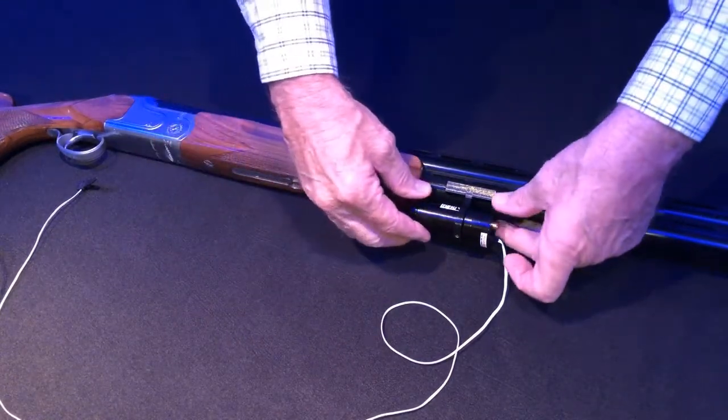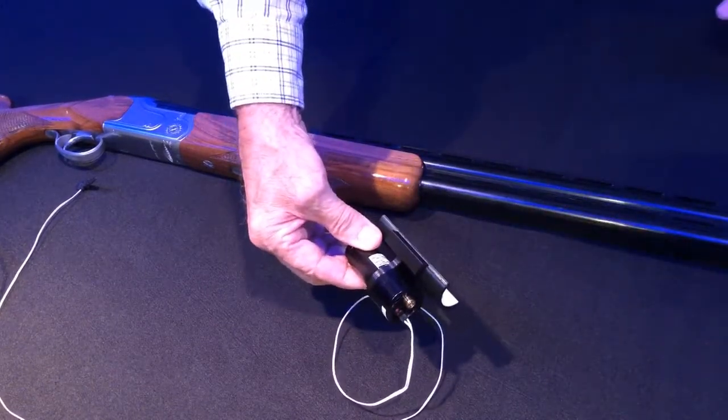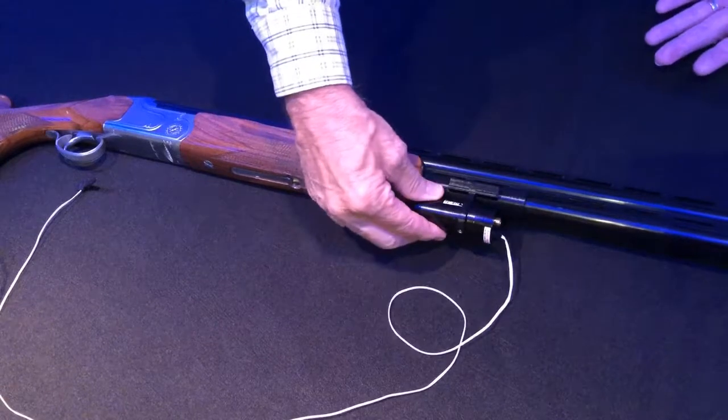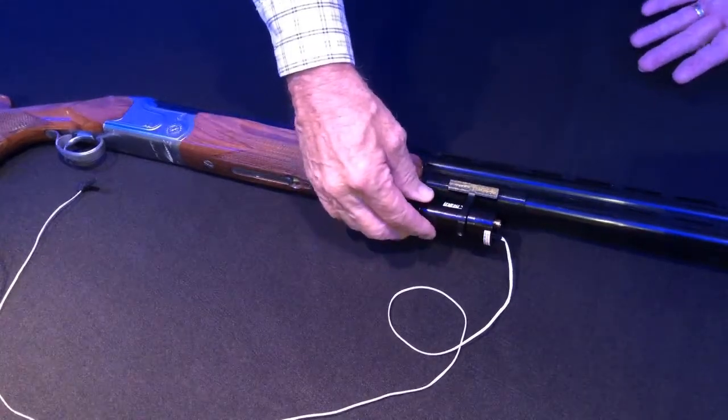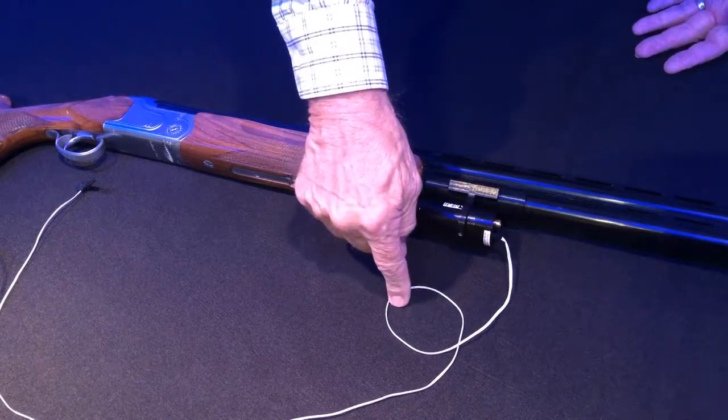If you want to take it off of there, all you have to do is reach down and break the magnetic power, and there we have it. Now let me put it back on there again. So at this point, all you'd have to do would be to go ahead and hook the other end of your trigger switch onto your trigger.